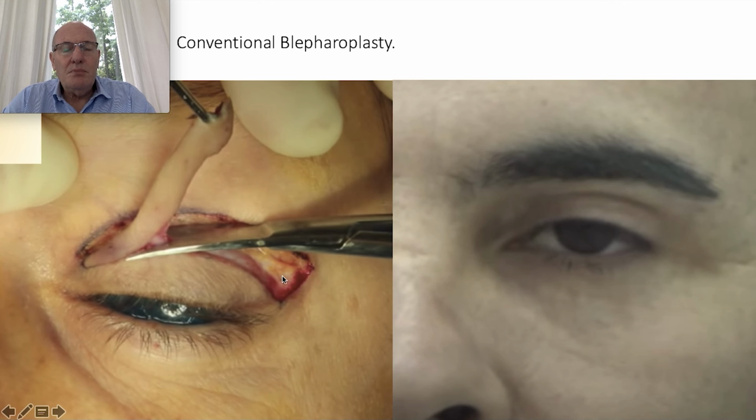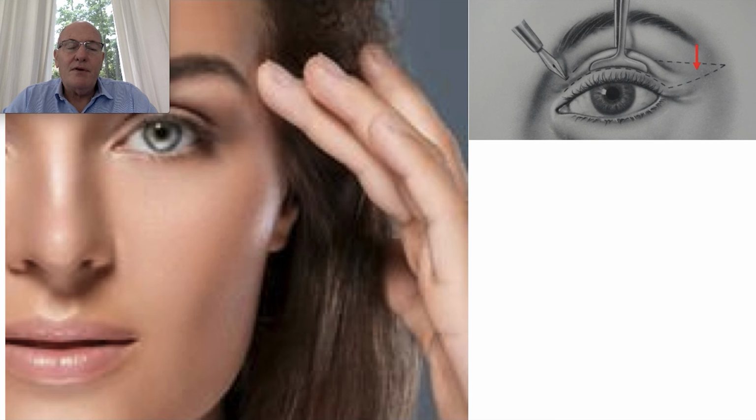This is the procedure we perform, but I do not perform it. Generally, what the plastic surgeon performs is removing the skin and the muscles, and what they produce is a tired and sad expression in a very young patient. And another question is that when we age, the upper eyelid sinks and has a cadaveric expression. You can see in all patients a sunken upper eyelid, and this was performed in young patients for a blepharoplasty.